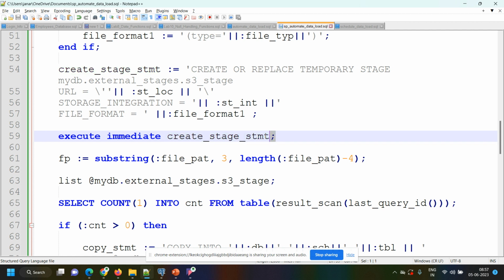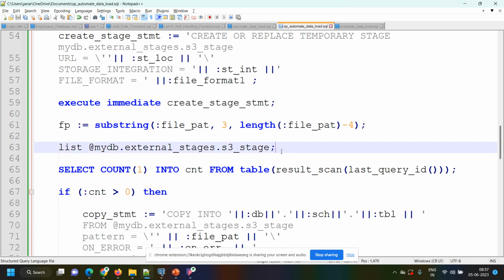Once the statement is completed, the stage object will be created. Now suppose I have created the stage object, but there are no files in that S3 bucket. If you try to process the file, what will happen? Definitely the code will fail and the procedure will fail. So we have to write a procedure such that we expect the errors we are going to get, and we have to resolve them now itself.